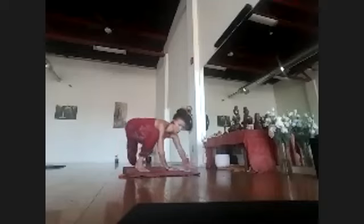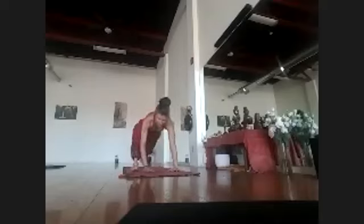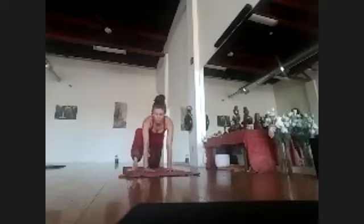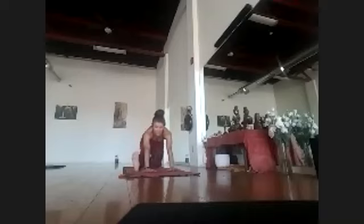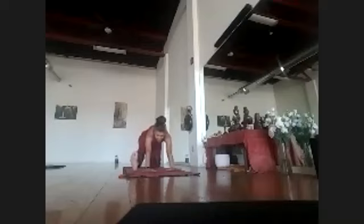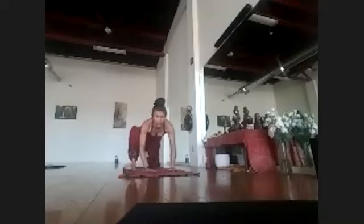Walk your hands to your right, both hands inside the right foot. Keep that right foot off to the side, drop your left knee down to straighten the right leg. And then bend it. Straighten and bend it. Last time. Straighten, hold it, and you can bend those elbows down. Palms can be face up.